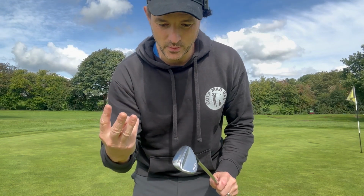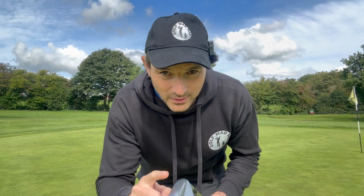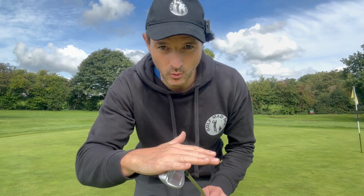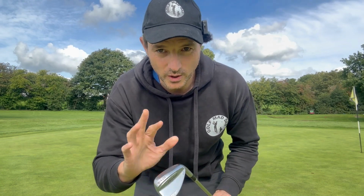So the bounce, also with the wedges, let's check out what we've got. I carry 3 wedges, a 50 degree, 54 and a 58. Important to look at what bounce you have on these wedges. For me, what I tend to go for is the mid wedges. I like to have plenty of bounce on the club, so this one's got 10 degrees. Probably go 10 or 12 for the mid.